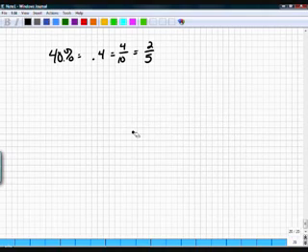What about this though? Get really good at switching back and forth between these. What if I told you to take 2/5? Somebody has a calculator. Well, or maybe you do it in your head. How could I change that back to a decimal to make sure I'm right? 2 divided by 5, and you should get 0.4.